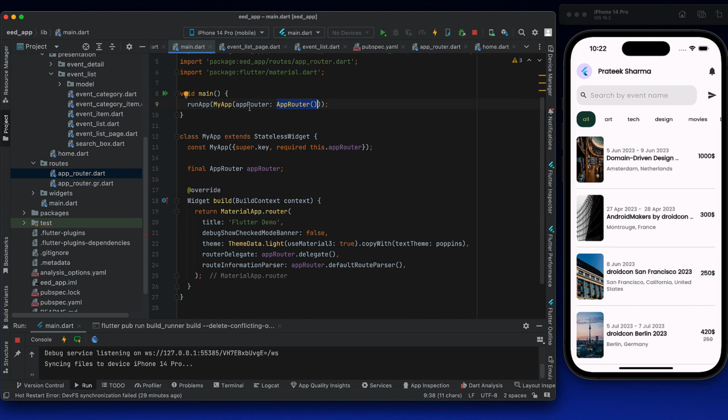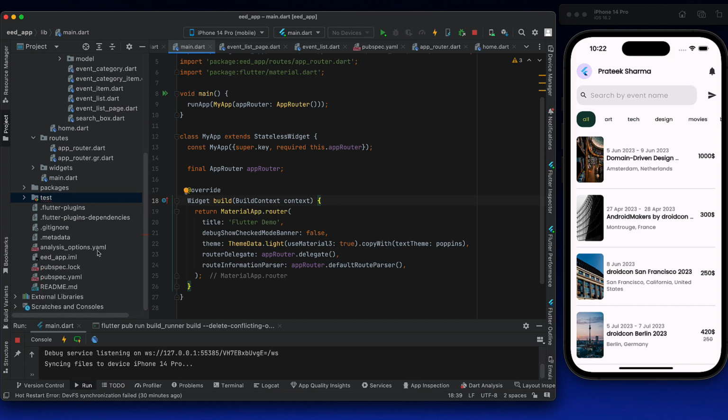Now there is one option that you can supply this instance of app router to all of your pages. And how do you do that? You don't have any instance here. So that's out of the question. So what we will do, we will introduce dependency injection now. And I will introduce one more navigation pattern that you should follow, and let's see whether, by introducing dependency injection, it works. So let's do that.